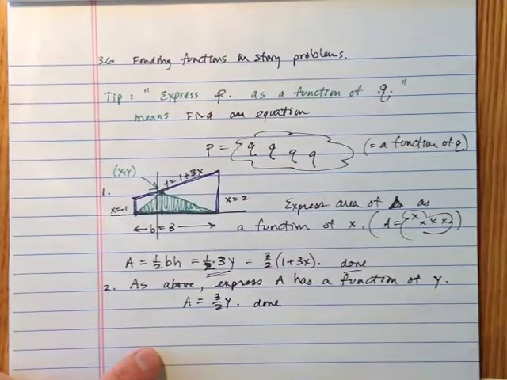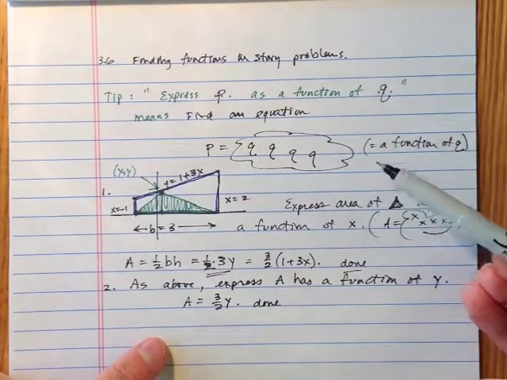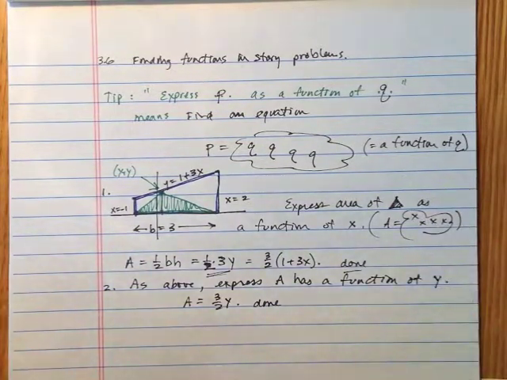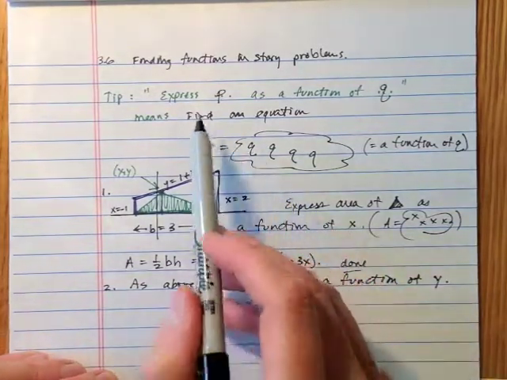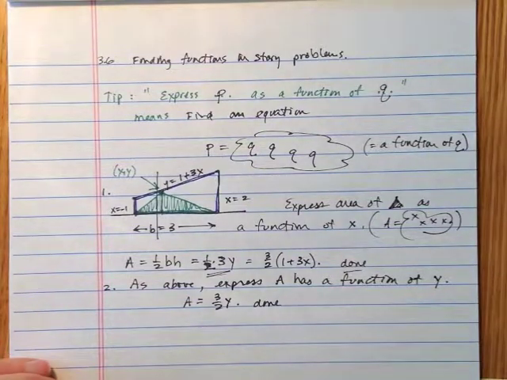All right, so the thing about story problems is you have to read them and translate what they've said and maybe some of the pictures they've given you into more pictures and some calculations, but you also have to understand your goal. So look for the phrase, express so-and-so as a function of such and such. That's about the most common thing that occurs in all those problems.